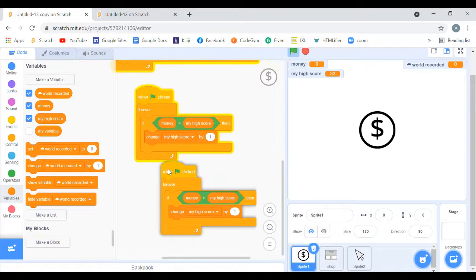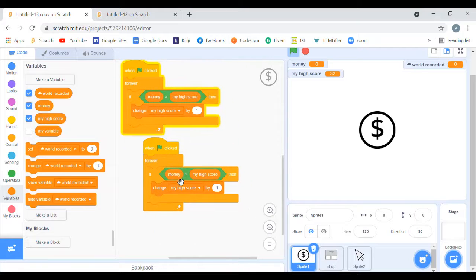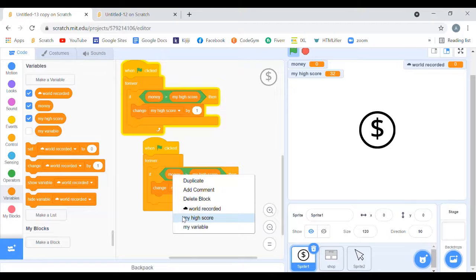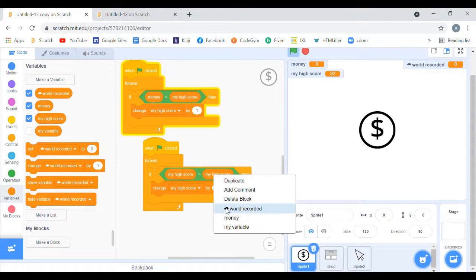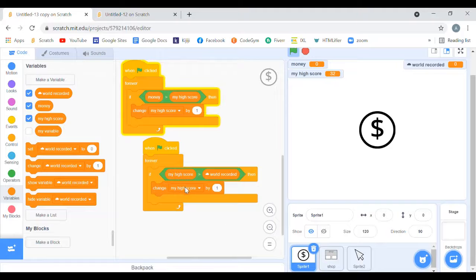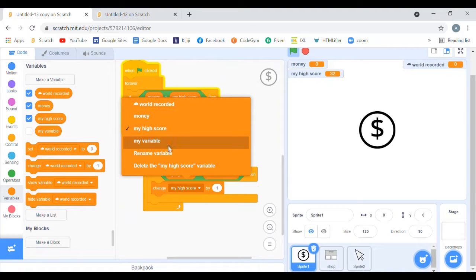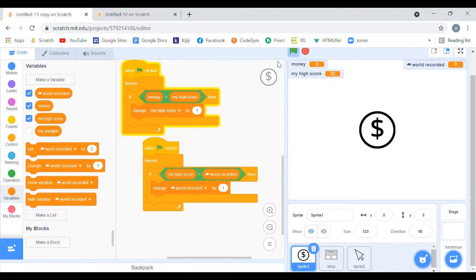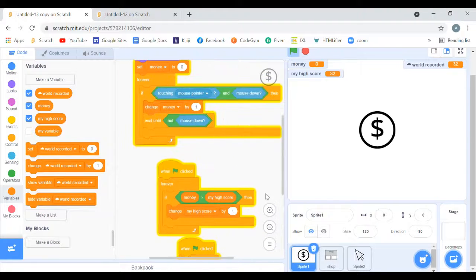We're going to duplicate this, and if you right click on one of those things, if my high score, then change world record by 1. Yeah, so depending on what your score is, if it's not higher than the world record, it will stay the same.